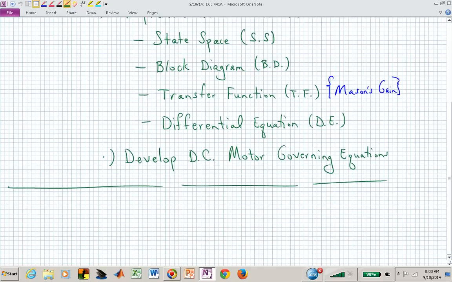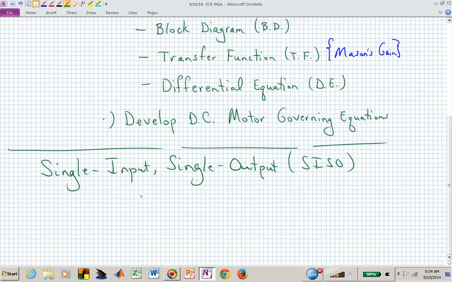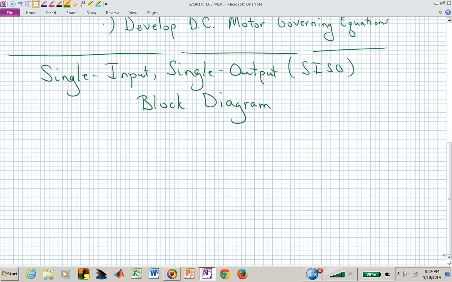Let's begin. What we want to do, as I said before, we are dealing with single input, single output, and maybe you will see that abbreviated SISO, contrasting that with MIMO, multi-input, multi-output. We probably won't deal too much with MIMOs, but SISO, and this is now a single input, single output block diagram. And now let me see if I can space this properly. Let's say this is G1, and that could be a fourth order transfer function, G sub 1.